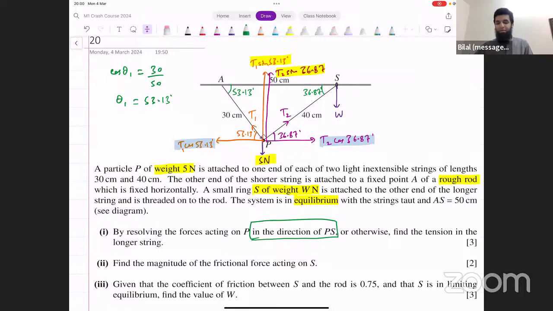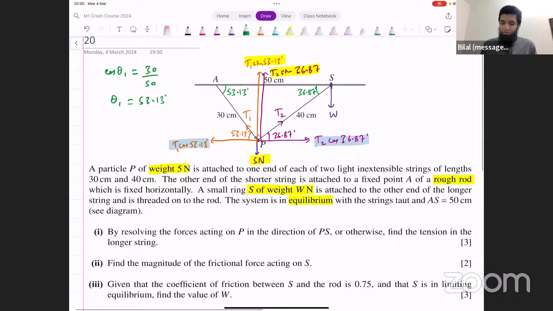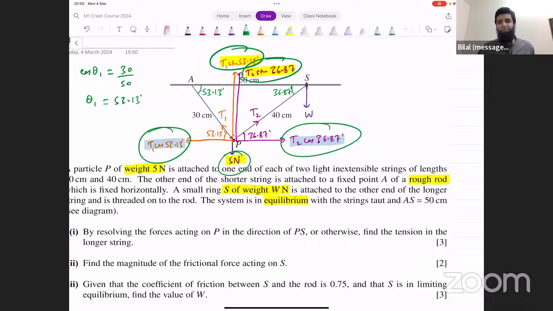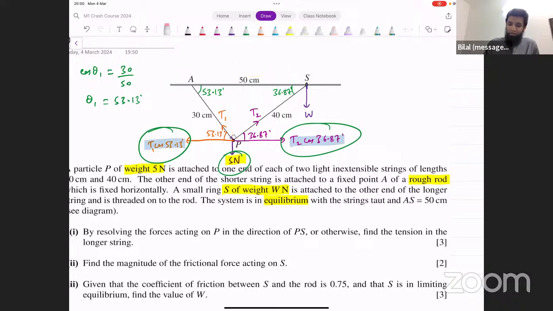I'm going to tell you about this, and then we will discuss another method as well, which I would recommend that you do instead if you don't understand this, but I'll explain what they mean by this. By resolving the forces, so this is one method, right? So what I've done here is, this is one method. You make two equations. One equation, T1 cos 53.13 equals T2 cos 36.87. That's one equation. The other equation would be T1 sin 53.13 plus T2 sin 36.87 equals 5. You make these two equations, solve them simultaneously, find the value of T2, and you will get the result. But now let's try to understand what they are telling us here.